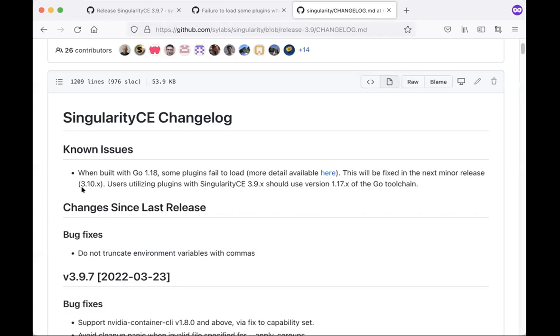Not listed here because it's in a PR at the moment to update this changelog, 3.9.8 will bring a fix for an unfortunate issue pushing to the library.